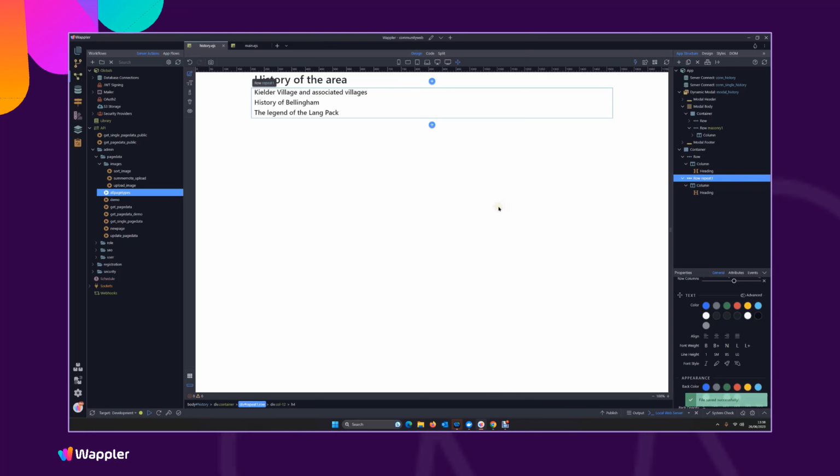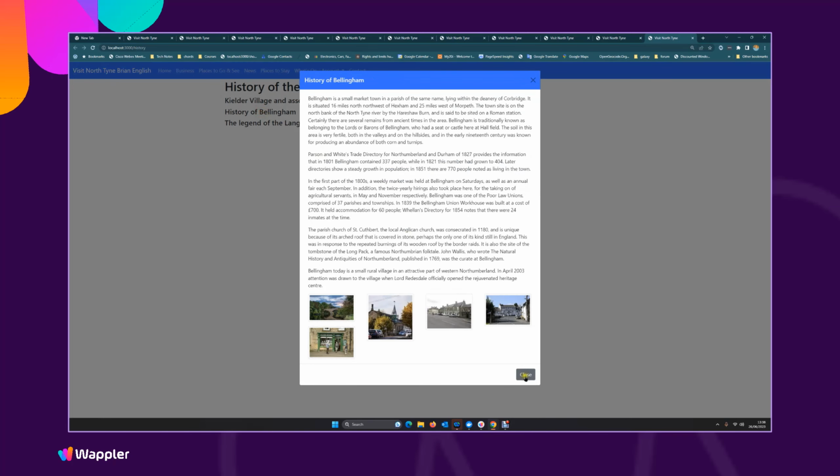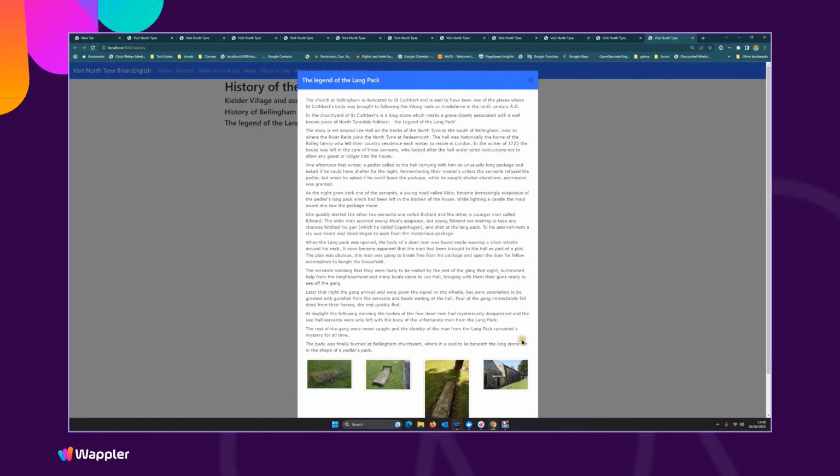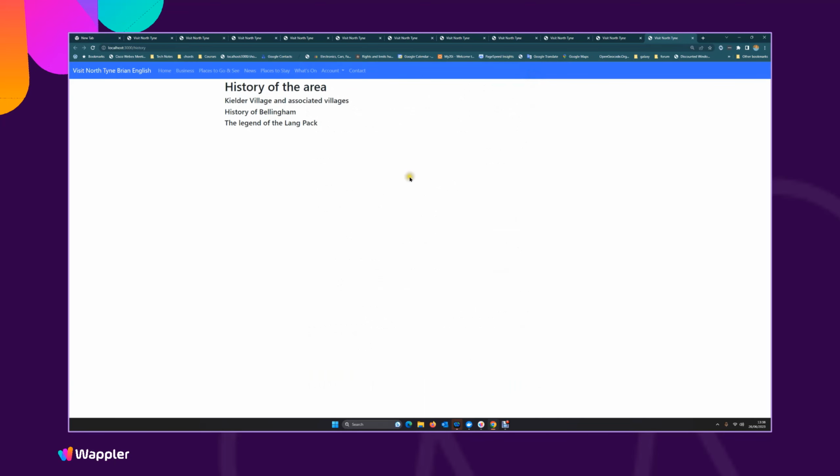So there we are. Basically, in very brief time we've produced a nice simple pop-up to show these different ones. What I'm going to look at next is to actually start using this repeating region rather than the bootstrap table, and I'm going to start looking at using bootstrap cards to be able to display the data.